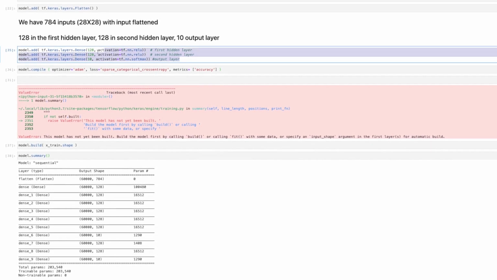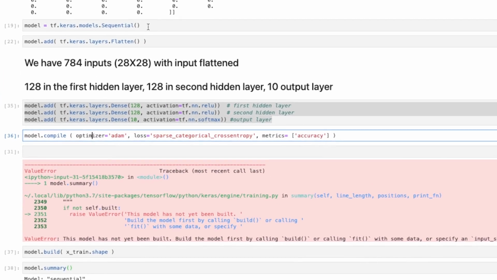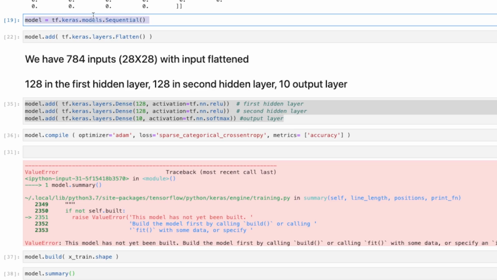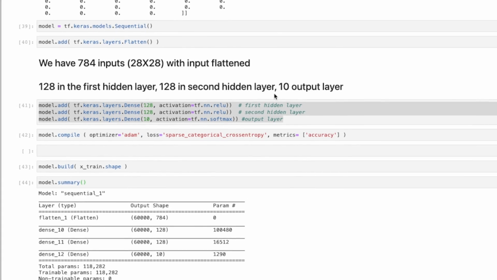So if you make any changes to the model, you'd probably want to go back up here and start running this again to reset it. Here I can just make a new model. This is just newing it up right there. Now I can add my flatten layer in. These are just markup lines. Now this is adding only 3 layers right there. I can compile it, then build it, and now I can look at this summary, and now this looks better, right?